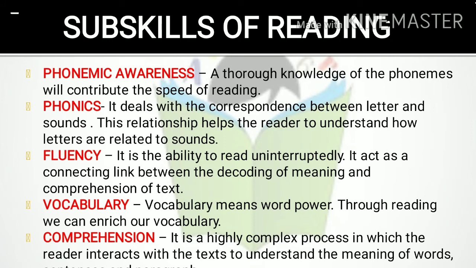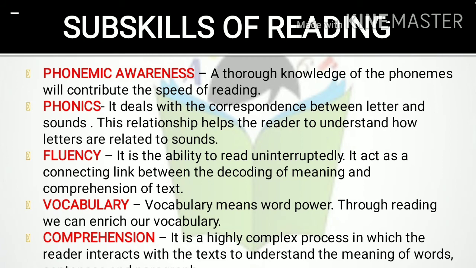The next one is fluency. Fluency is the ability to read uninterruptedly. It acts as a connecting link between the decoding of meaning and comprehension of text. So in our class, when the teacher asks to read something, some students try to read very fluently. We often see that some students read fluently. So fluency is the ability to read uninterruptedly, and this acts as a connecting link between decoding of meaning and comprehension of text.